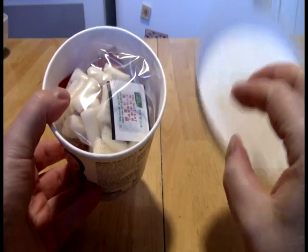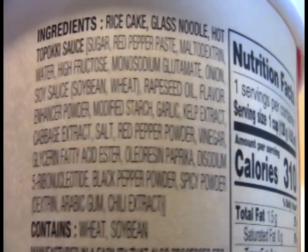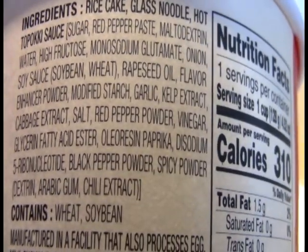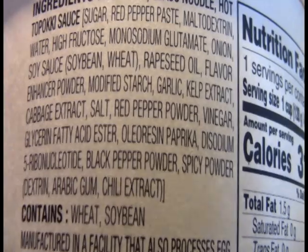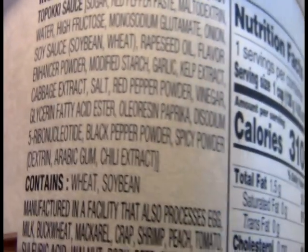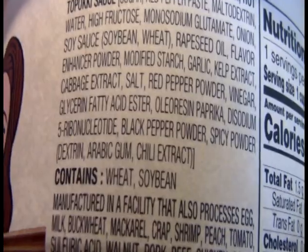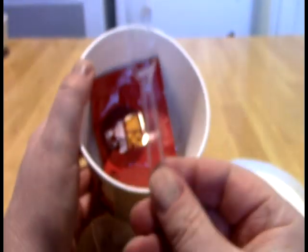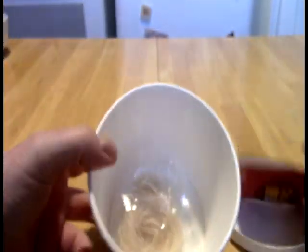And there's nothing holding this on but the shrink. So let's take a look here. So we have red pepper paste, we have flavor enhancer powder, which I'm assuming is MSG, red pepper powder, we have spicy powder, black pepper powder. I don't know what the hot is. I'm expecting extract. Again, there's this cute little fork. That's dainty. Get that and go. We've got the packet here of the hot seasoning, glass noodle.